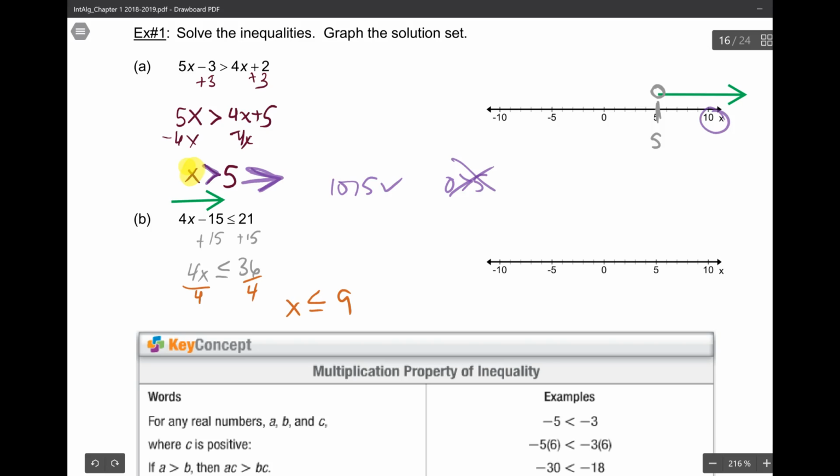According to our rule, it looks like the arrow is going to the left. You can see the symbol for the inequality, so it should be going to the left. All right, so I'm at 9, and here's my 9. My arrow should be going to the left. Let's double check. 0 should be one of the solutions that work because it's underneath my arrow. Is 0 less than or equal to 9? It is. Cool, so we know this is right. Now we ask ourselves, is this an open or a closed circle? Is 9 less than or equal to 9? It's equal. So I have a closed dot because it's included in the solution set.